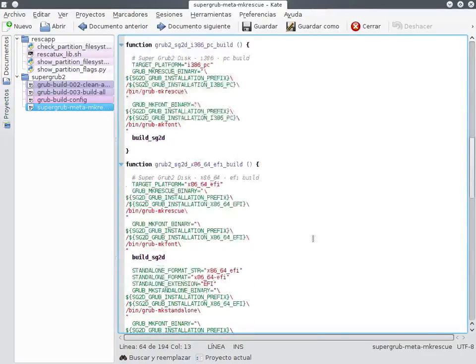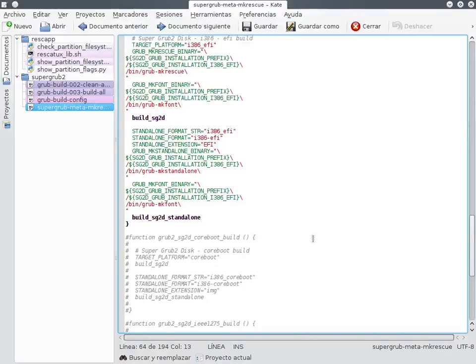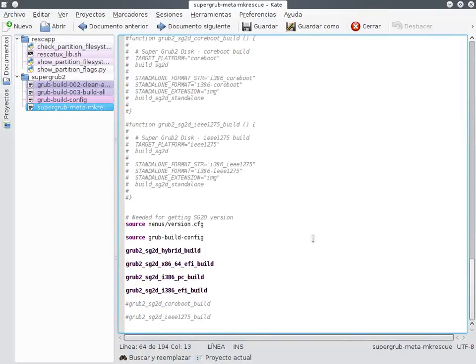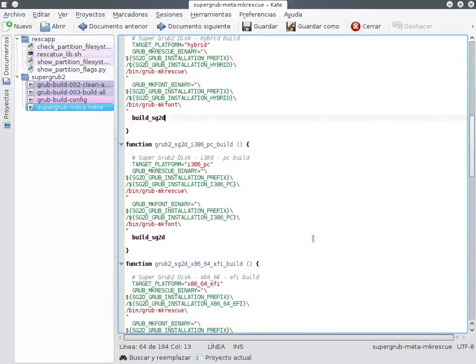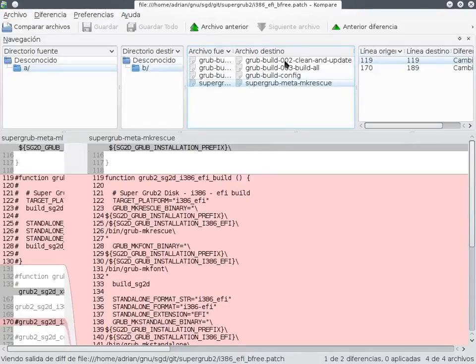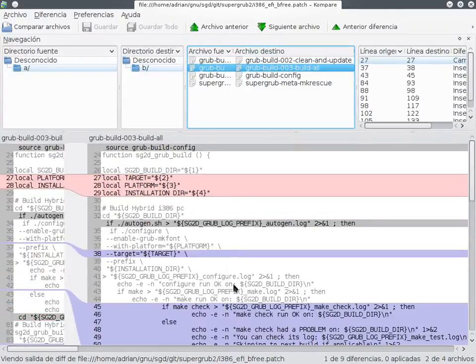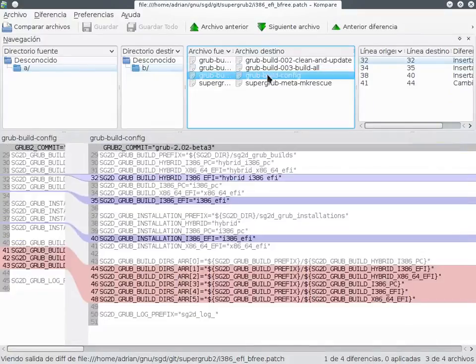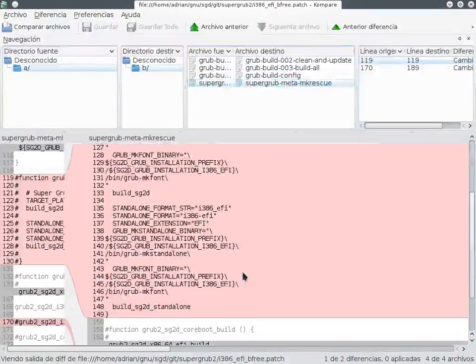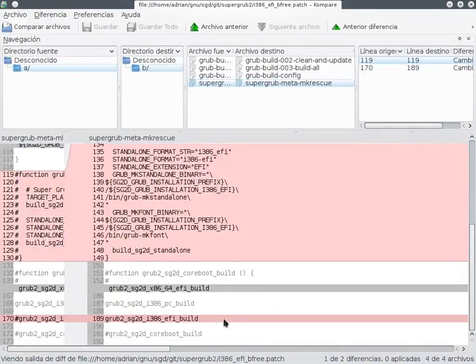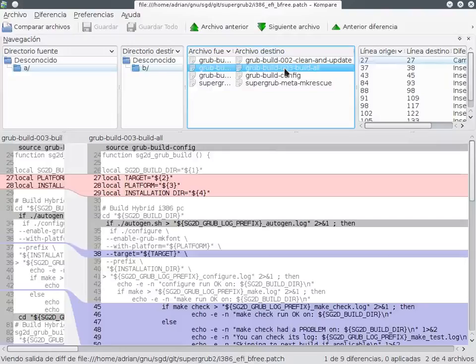So let's check if we can do more things. So this is the number 2, nothing. Number 3, yeah. So this is right. We have checked it. So this is also right because we have just checked it, and this is the one which is missing. So this code has been already committed.